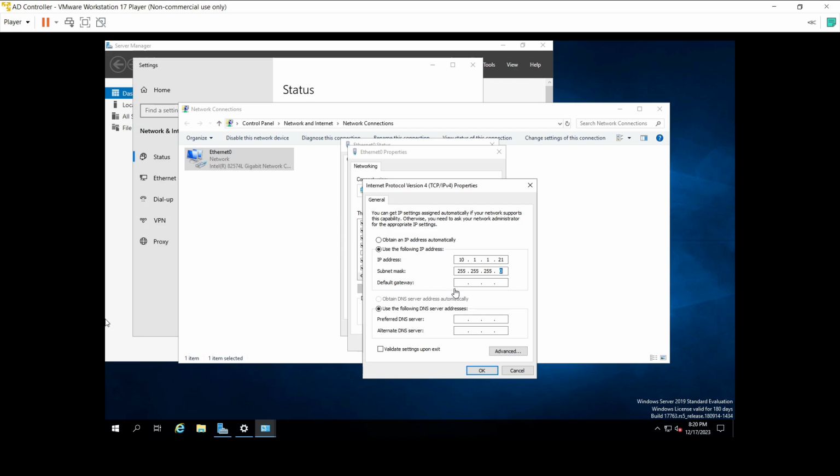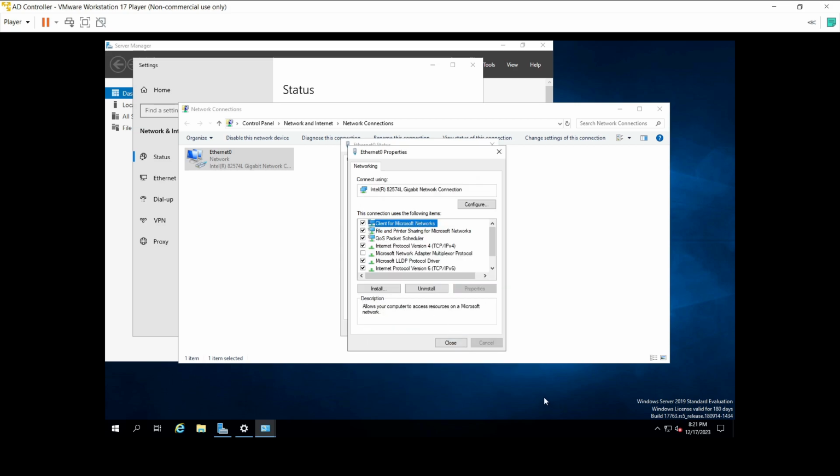And 10.1.1.1, and the default DNS address is trying to connect with itself, right? And if we have to connect this machine to the outer side, then just remove the IP.